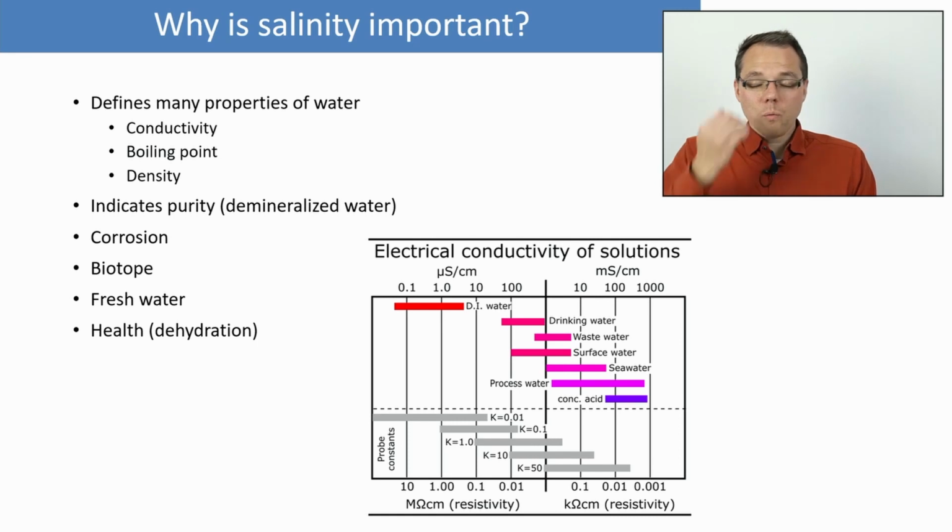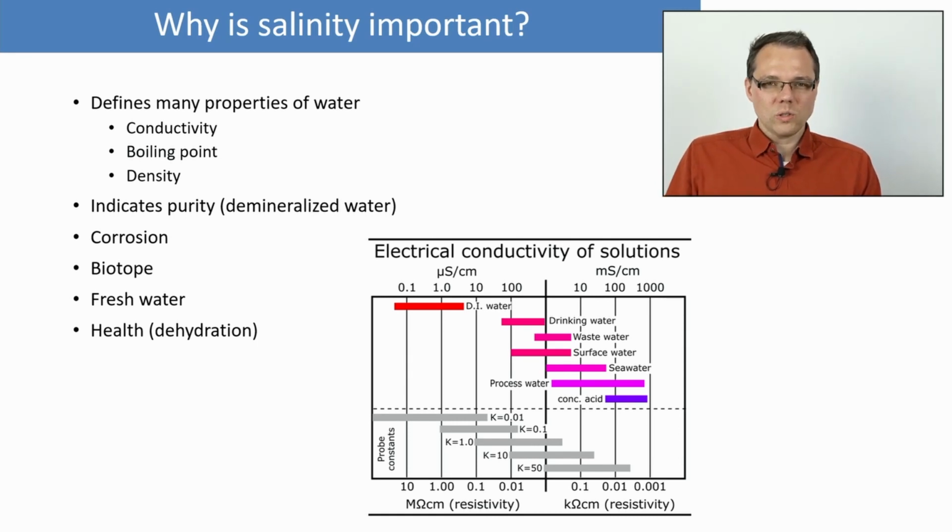Okay, why would we actually be interested in salinity? Yes, you know, the ocean is salty and you need some salt for your food, but why are we interested in salinity from an industrial point of view, for example? Well, as we already told you, it influences the conductivity of your solution. It influences the boiling point, and it influences the density of your salt solution.